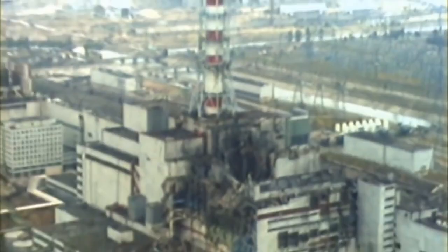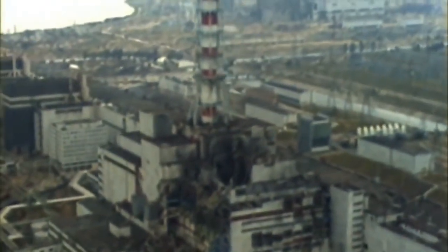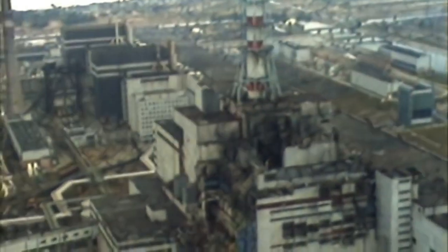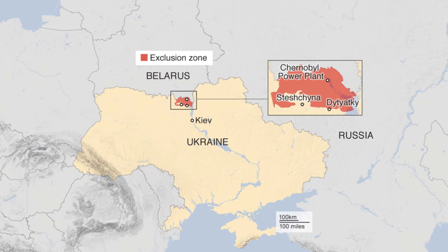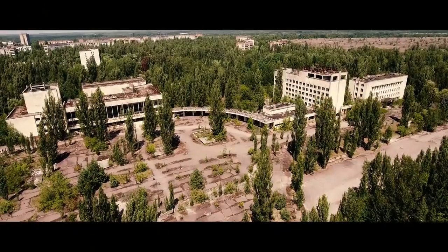So, what happens when all of that is released? Chernobyl. That's what happens. Of course, this disaster was back in 1986 and 33 years have passed — not saying there is no radiation, however. Some places in the plant can kill you within 10 minutes of exposure to the radiation. There is an area surrounding the Chernobyl plant called the Exclusion Zone, which includes the nearby town of Pripyat. The whole town had to be evacuated overnight.